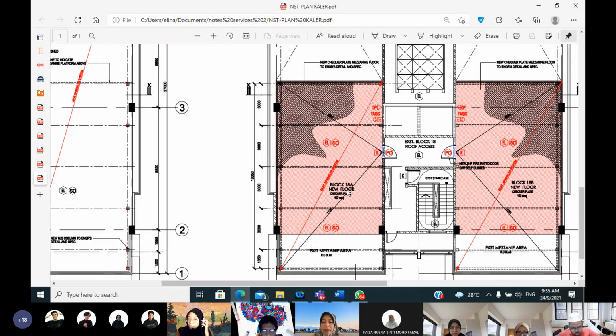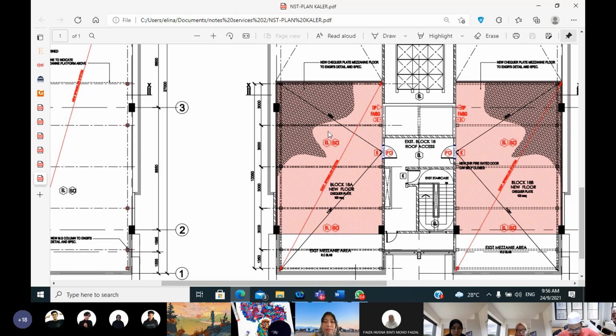After they calculate the travel distance according to the bylaw, later on I'm showing you how to calculate. This we call a compartment, meaning that there is a wall separating the area from the existing mezzanine area and the office area.